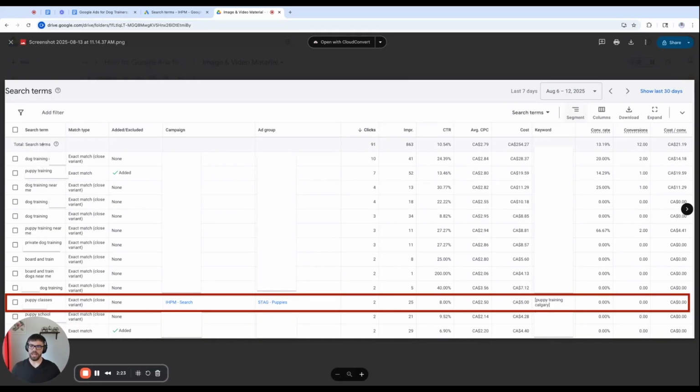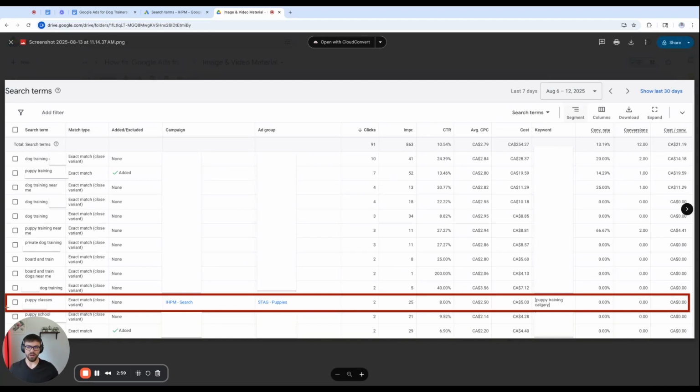So if we look at the column all the way to the left here, this says search terms. So this is what people are typing in to trigger our ads to show up. You can see, again, some of the search term is blocked off and that's intentional, but you can see this one here, dog training near me. So someone typed in dog training near me and that caused our ad to show up. So on the left-hand side is where you can see what people are typing in. And then we have all these different metrics like clicks, impressions, click-through rate, average cost per click, conversion rate, total conversions, and cost per conversion, right?